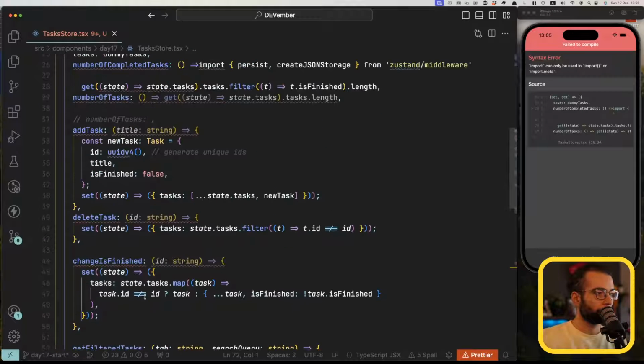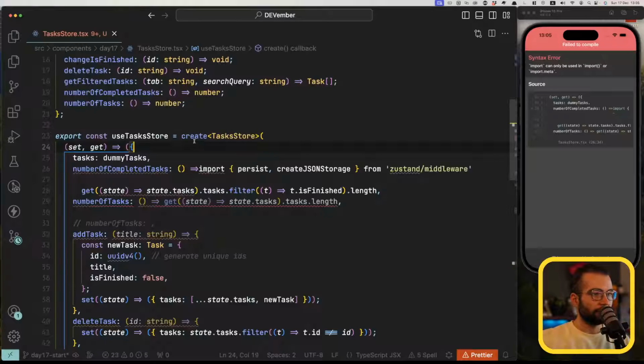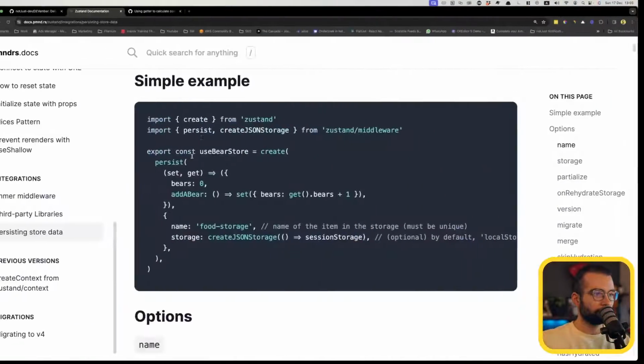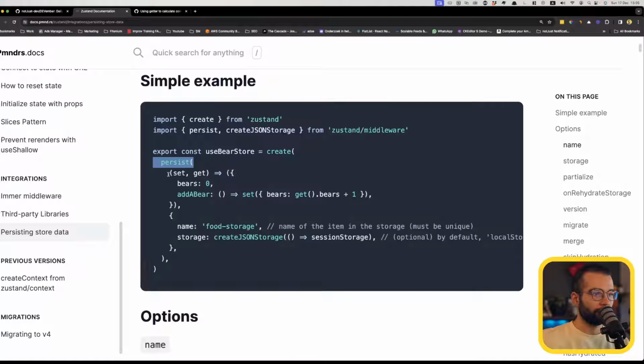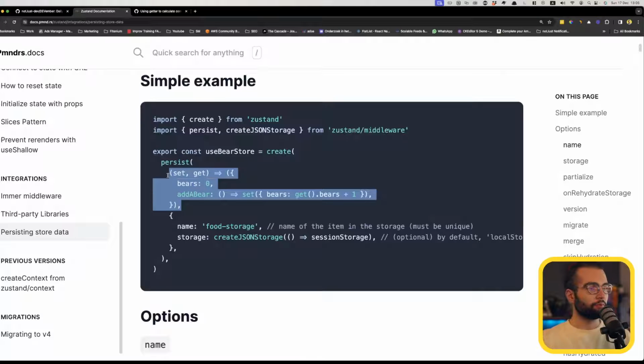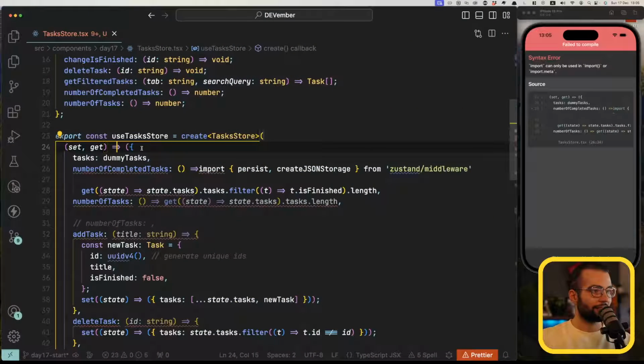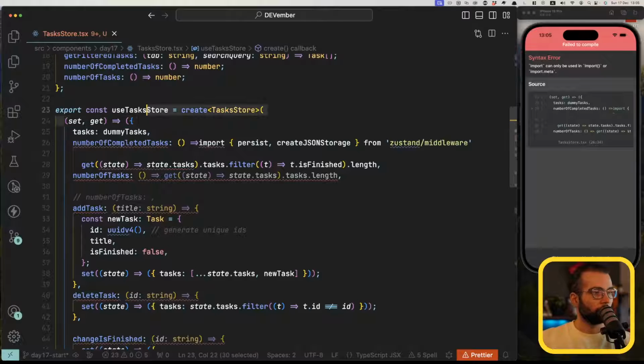Oh boy. Okay, so as we see, in the create we put the persist and everything else remains the same. Oh, but we need the name of the item in storage and the storage. So after this one, we still need some information.